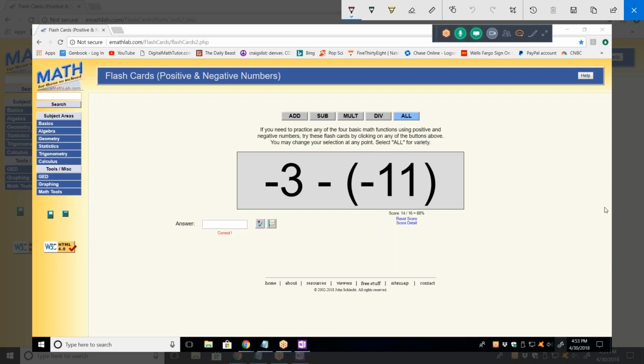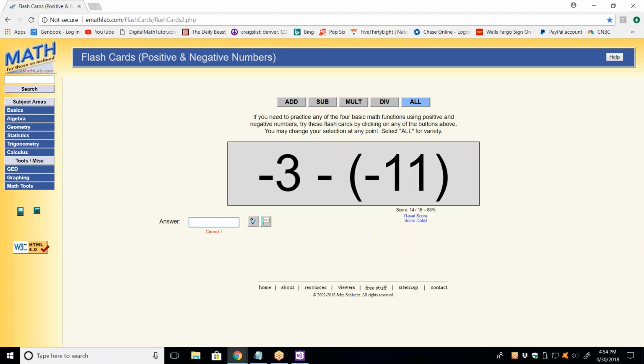The middle. Correct. So if we're going to turn it into an addition problem, I'm going to change that. And then I got to change whatever's the sign in the parentheses. I got to change that. So now the problem becomes -3 plus 11. What's that? 8. Correct. See how much easier they become when you turn them into addition problems instead of subtraction.